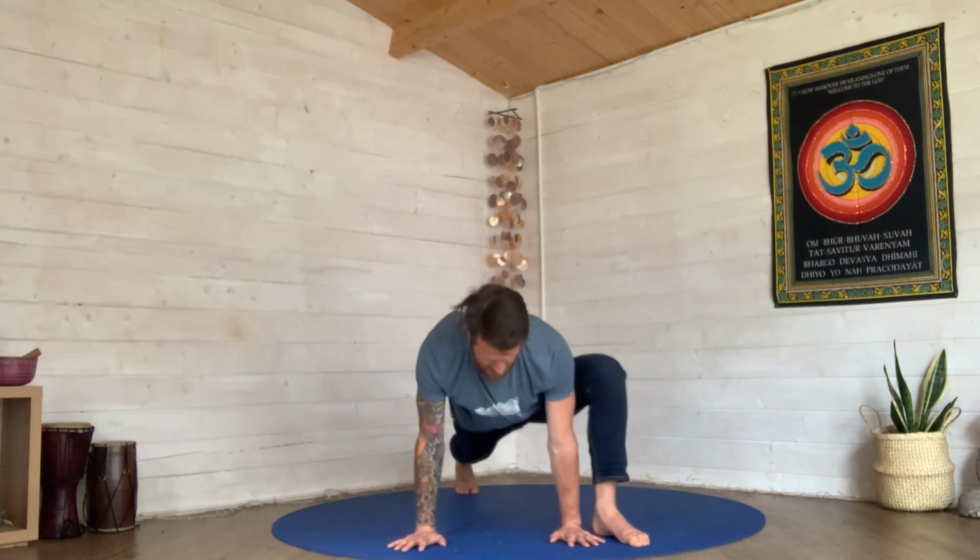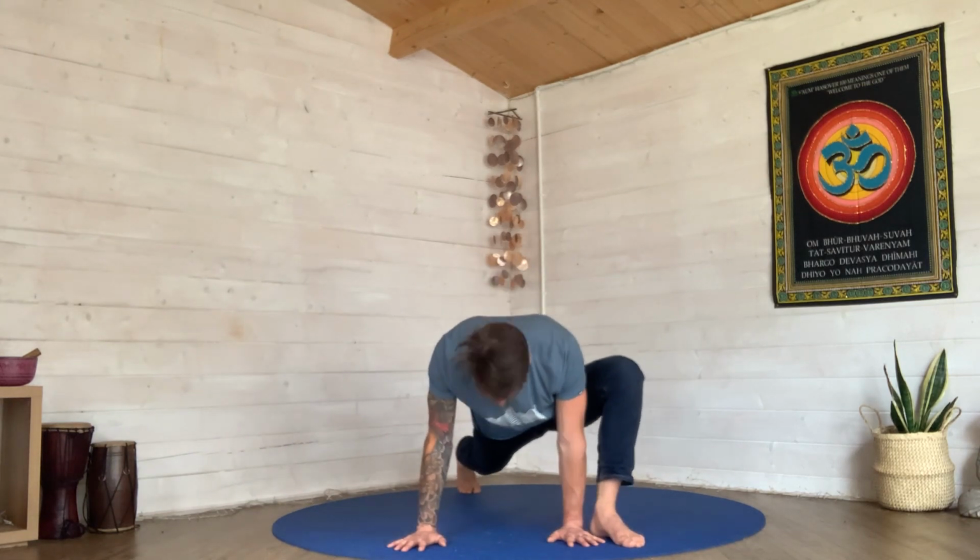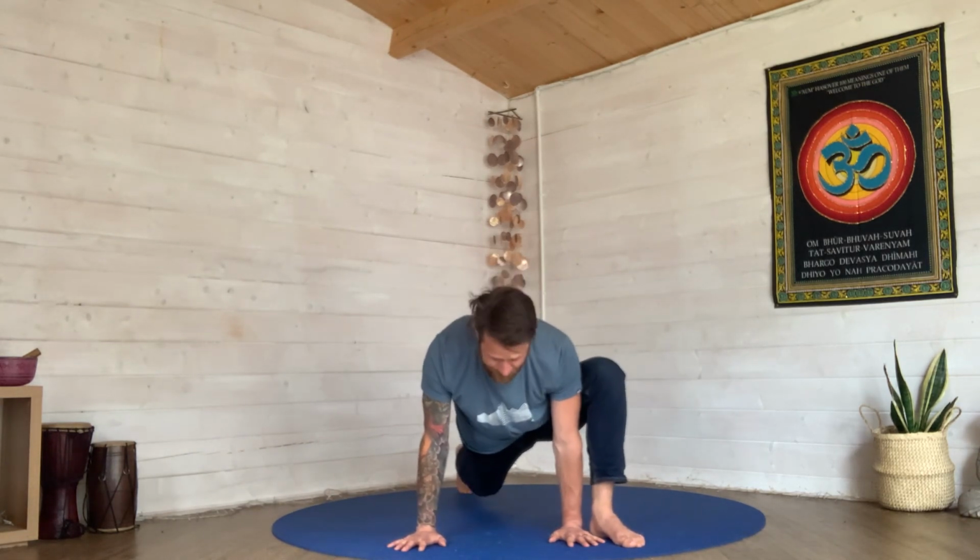This time, the foot steps forward to the outside of your left hand. And so we're back in this here lunge position. And as you can see, the jeans are fine. We can get right in there real deep. So the back knee's off the floor for now.